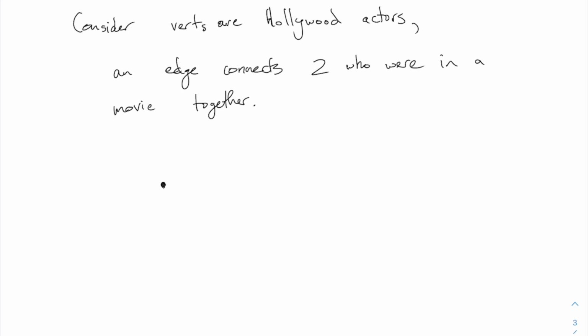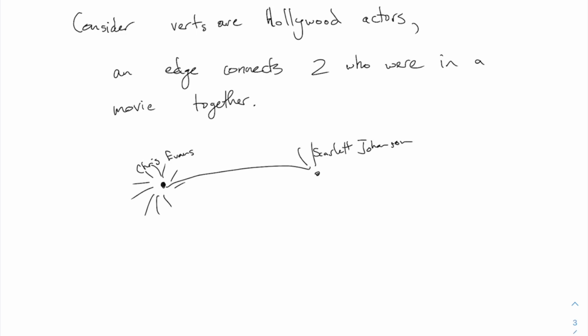For example, here's Chris Evans, Captain America himself, and he's got a lot of edges because he's been in some movies, right? One of those edges connects to Scarlett Johansson. Has an edge like that, right? And then Scarlett has her own many edges like this to lots of other people. And Scarlett Johansson connects to Adam Driver. They were in that movie together, right? I never saw that movie.